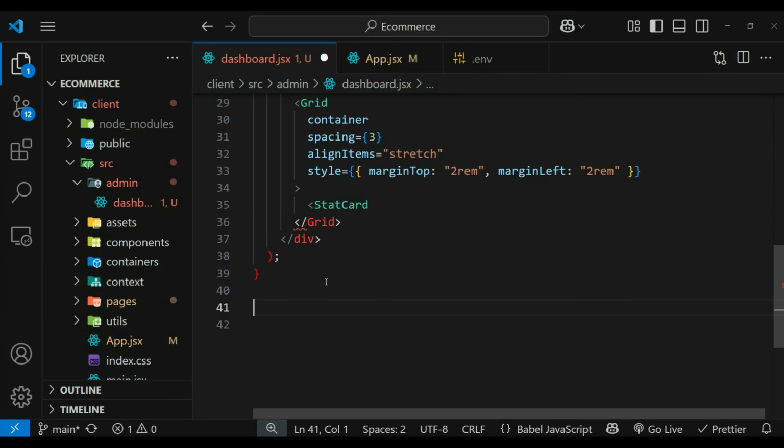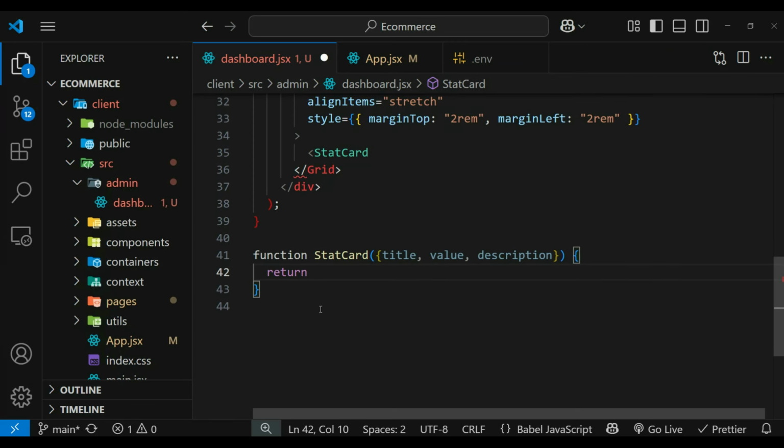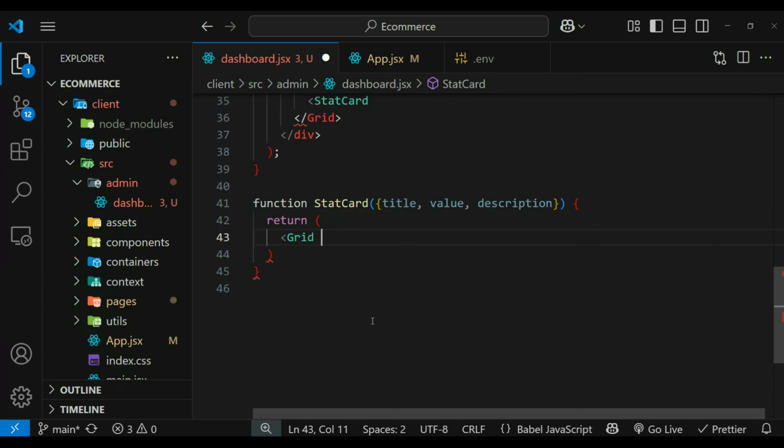Let's create a reusable component StatCard that takes in title, value and description as props. Each stat is placed inside a Grid item that adapts to screen size.